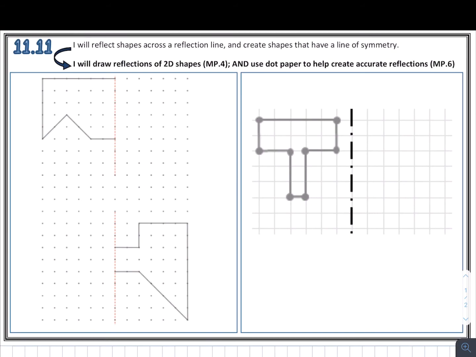Okay. Now these also, you can start wherever you would like. You can start at the top or the bottom. I'm starting at the bottom because it's easier to count over two spaces from the line of symmetry. And then I can make my angle there. And then it's much easier to finish the outer border up there, going up to the top at the end.